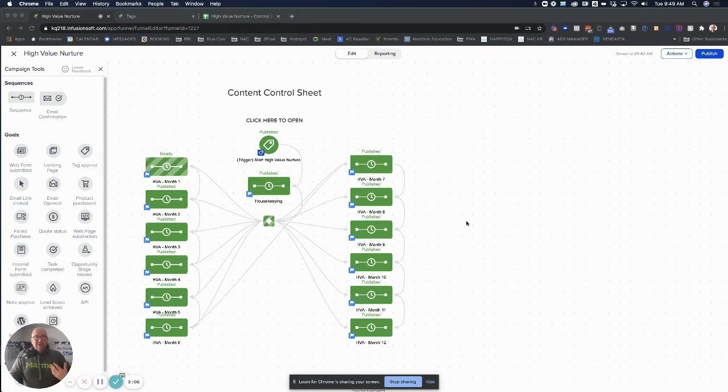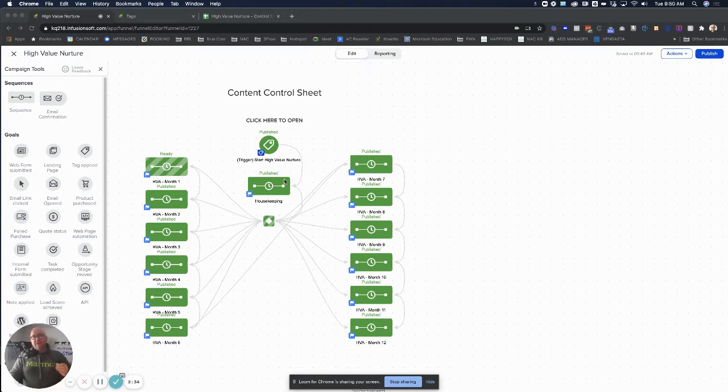So if you're familiar with the idea of tags, this is very heavily reliant on tags because of one particular reason. Let's say you are dropped into a high value nurture and you get emails of month 1, month 2, month 3, and then you take an action. You book a consult. Well, you want to be pulled out of that campaign, right? You don't want to keep getting those because you are now moving ahead. You're warmer and you are then engaging with that business.